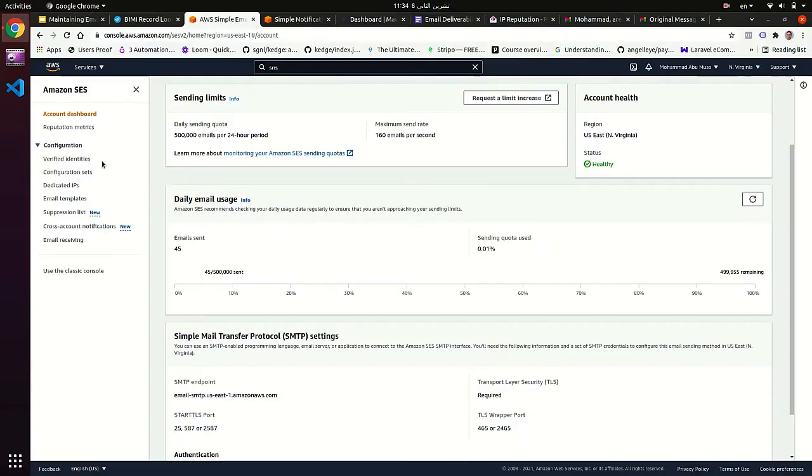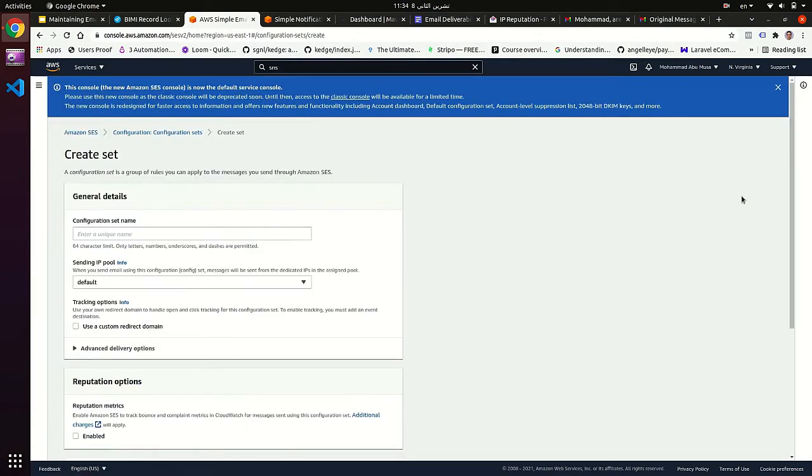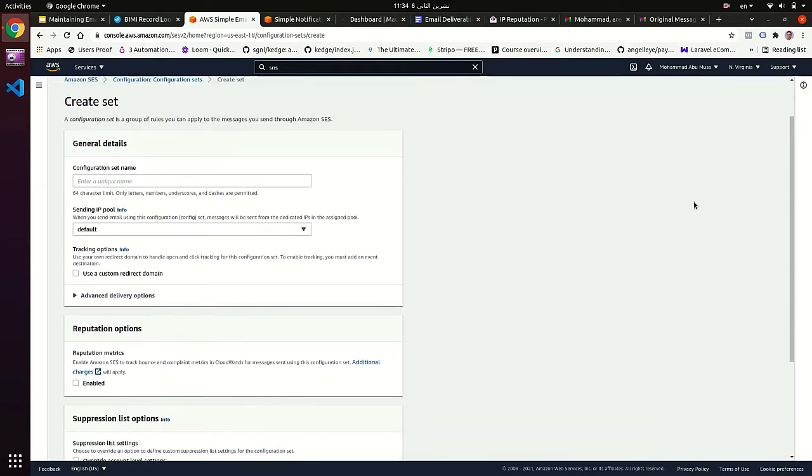So with SES, for example, of course, all the other providers have something similar. There is something called configuration sets with SES. So with a configuration set, you add it to the header, which is x_configuration_set, and you specify the set name. You would say, if I send with this header, use this IP address. And this is also applicable with SendGrid and Mailgun. Right now, the SendGrid integration with Mautic does not support this specific type of configuration set. Hopefully, we will have a patch for that soon. But with SES, it's already supported. You can use the configuration set to define which IP address you want to send out from. Yes, that's the point. Okay. Sure. Thank you.